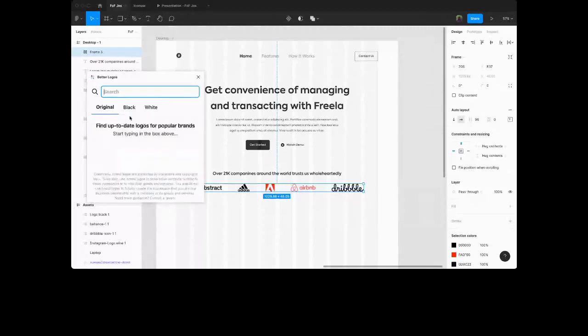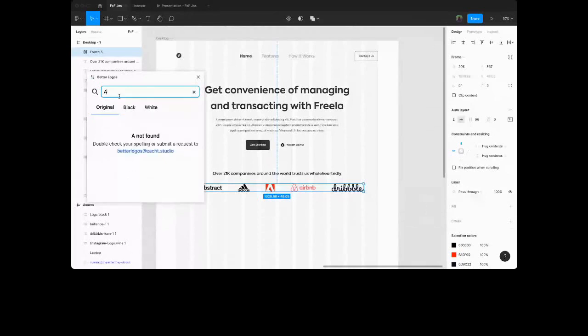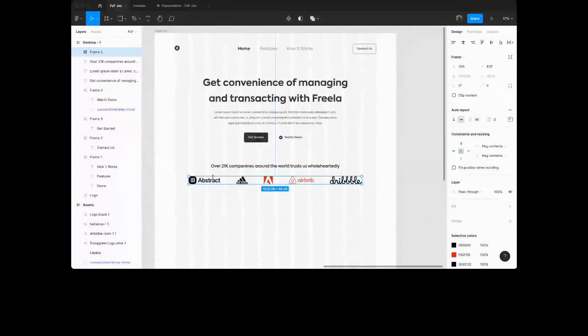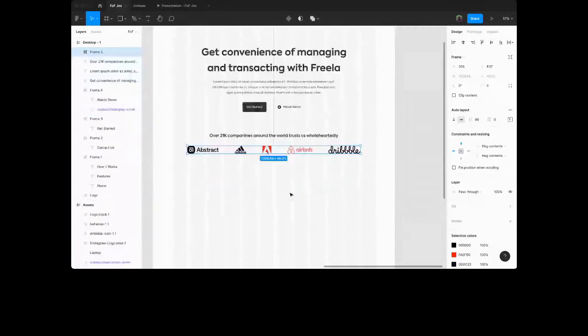I think it's my network messing me up. But basically, you can search for any kind of logo here. It comes up with either the word mark or the logo mark as well. So you can just click and drag. And the fun thing about it is they are all components. So yeah.